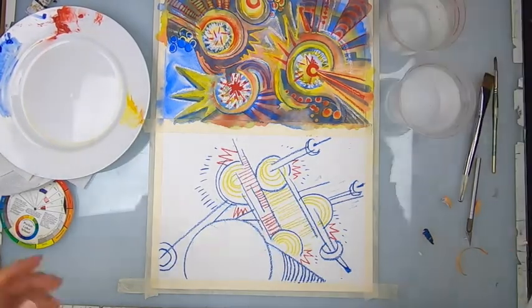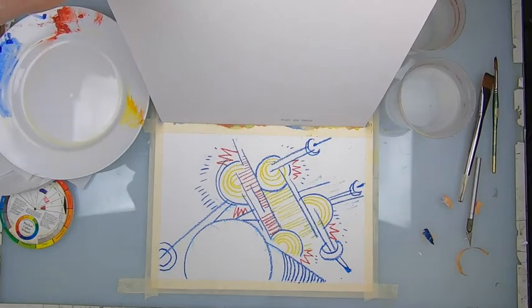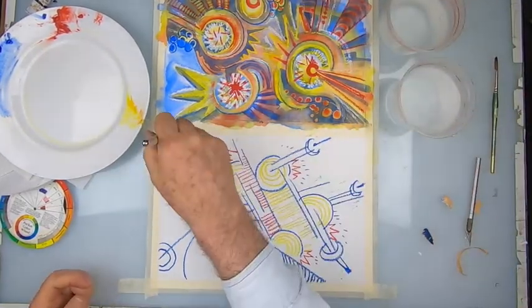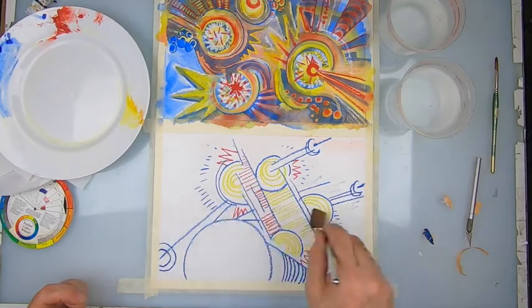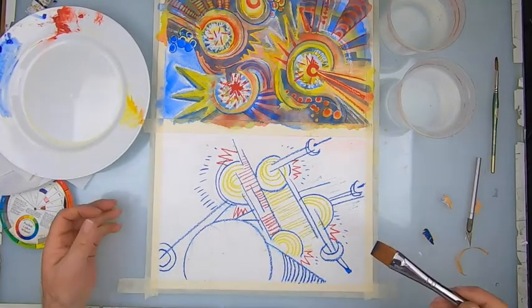Okay, we're going to wet down our page, and I need a little bit of a shield, right? I don't want to ruin that, so I'm spraying down some water. And I'm going to spread my water nicely. Oops, that's okay.